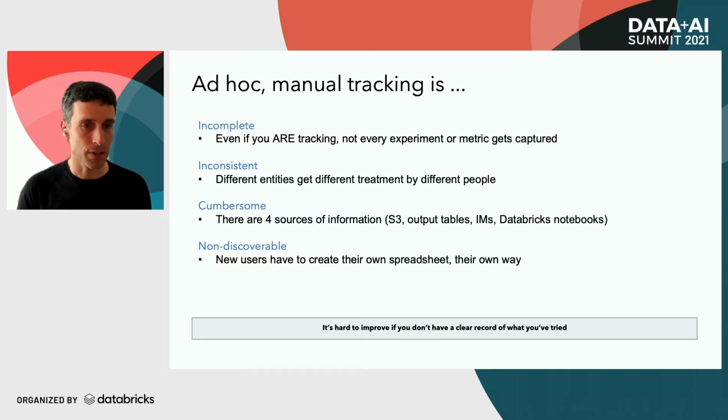And then on top of that, it's not really discoverable. So new users that come into our platform have to create their own spreadsheet in their own way and figure out what metrics they want to capture. So all in all, it's just not a great experience. And so because of that, it's hard to improve because you don't have a clear record of what you've tried.